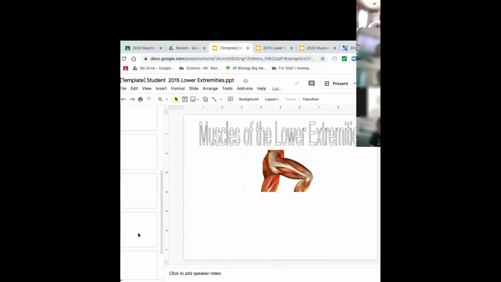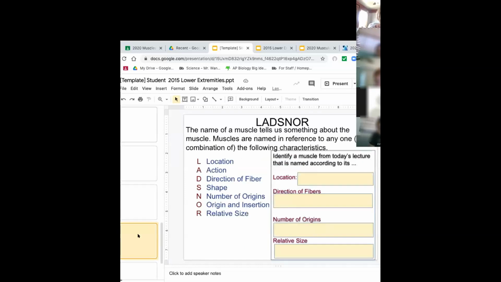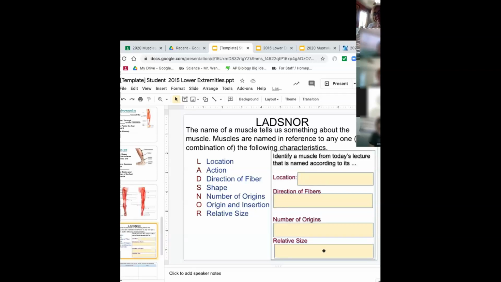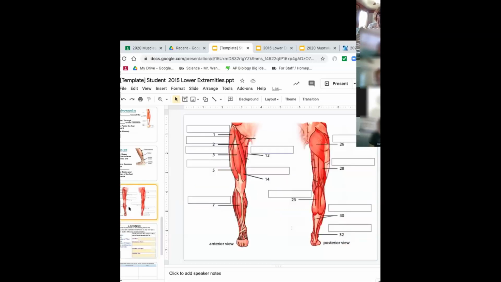So at the end of this, you can never get a graphic that is exactly what you want. You just kind of do the best you can. But still a couple of people are not understanding what I want for the labels. I want the name of a muscle. This is not a description. So your answer should not be on the front, they run straight, kind of big. They should be actual muscle names. So some of us are still struggling with that. So take a couple minutes, see if you can figure it out.